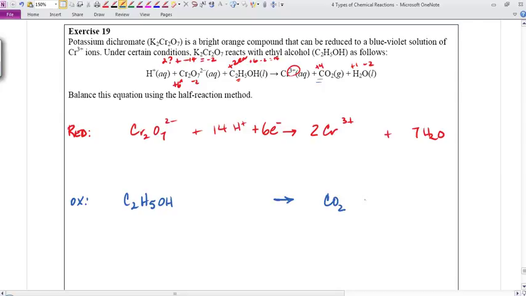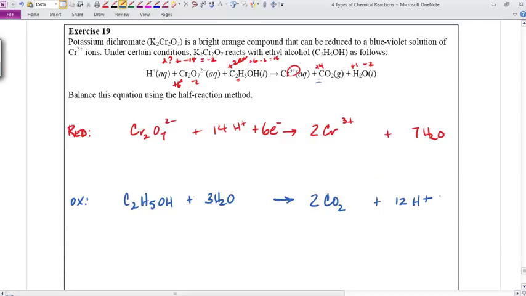So step 1, I got 2 C's on the left. I got to fix that. So now I've got 4 O's on the right and only 1 on the left, so I'm going to have to introduce 3 waters. But now that introduced 6 H pluses. No, I've got way more than 6 H pluses because there's 6 of them sitting over there in the ethanol as well. And so that's 5, 6, and 6 is 12. 12 H pluses over here on this side.